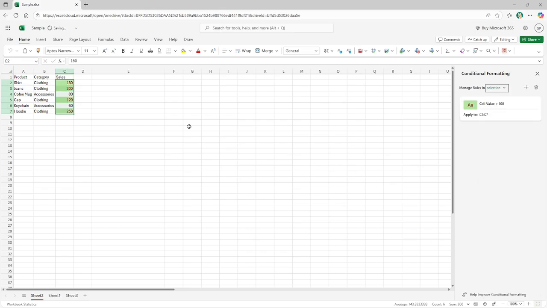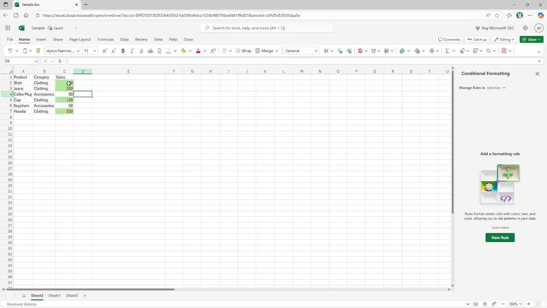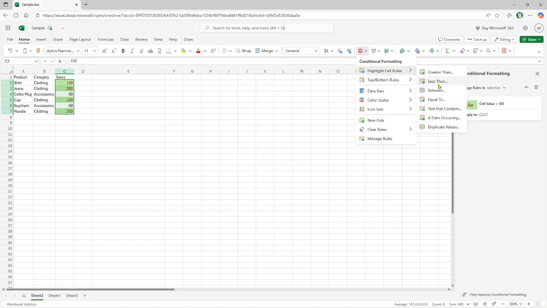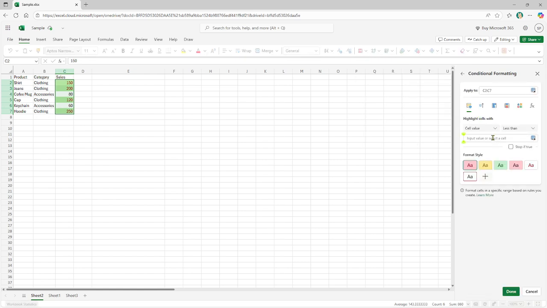Now that you've set a condition for values greater than a certain number, let's quickly cover how to do the same for values less than a specified number. You'll go through a very similar procedure. Once more, click on the conditional formatting icon followed by Highlight Cell Rules, and this time select Less Than. You'll again see a dialog box where you can specify the value for this rule. Enter your chosen threshold, such as 10.